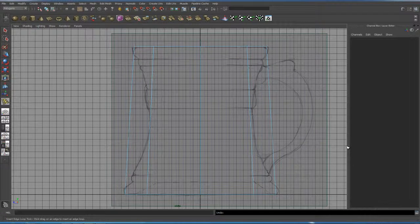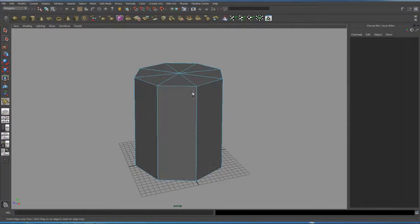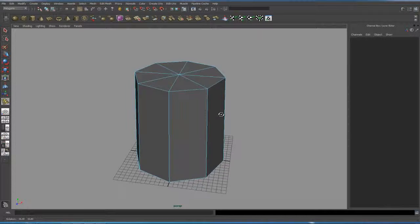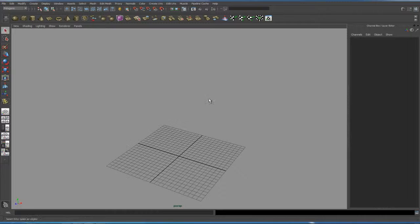So there's one other thing that I'm missing, and it is very important, and that is, in order for me to attach this handle, I need to have far more vertical divisions on this mug. I don't need to worry so much about horizontal divisions because I can add those in myself one at a time without drastically distorting the shape of the mug. However, if I want to add in detail on the side of this cylinder, this is either going to be a very fat handle, because it would be this width right here, or I'm going to have to increase the number of sides. So, with that in mind, I am going to delete this, knowing that I need that.